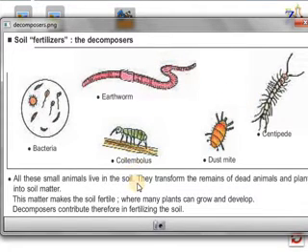And they eat or feed on the remains of dead animals and plants. They feed, for example, on the dead leaves. If there's a dead animal, they can feed on it. They feed on dead plants, etc. And when they eat these dead plants or animals, they transform them, they change them into soil matter. This soil matter makes the soil fertile. Fertile means that it's good for the growth of other plants. Decomposers, in this way, contribute to fertilizing the soil.